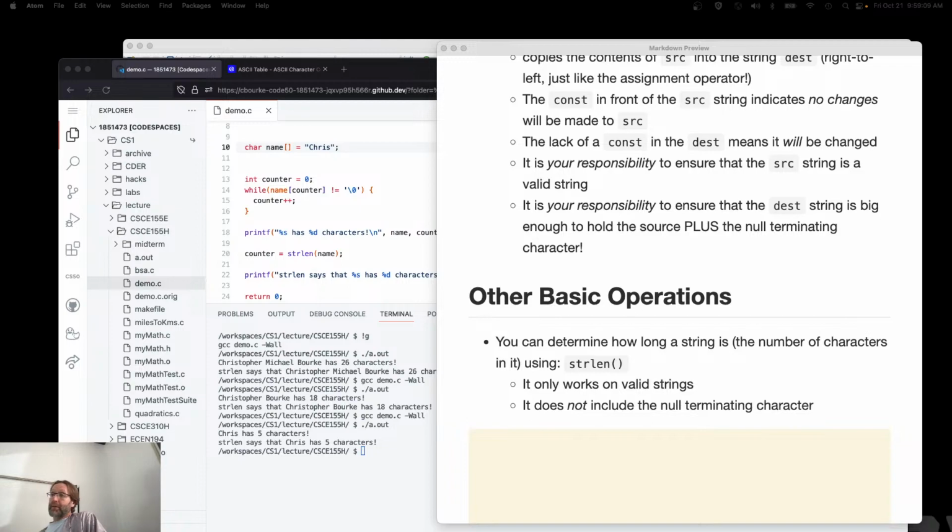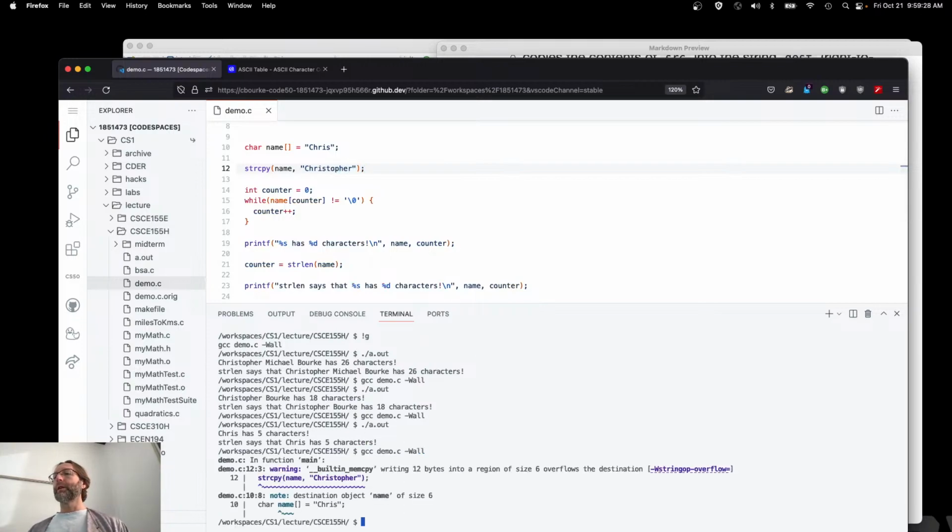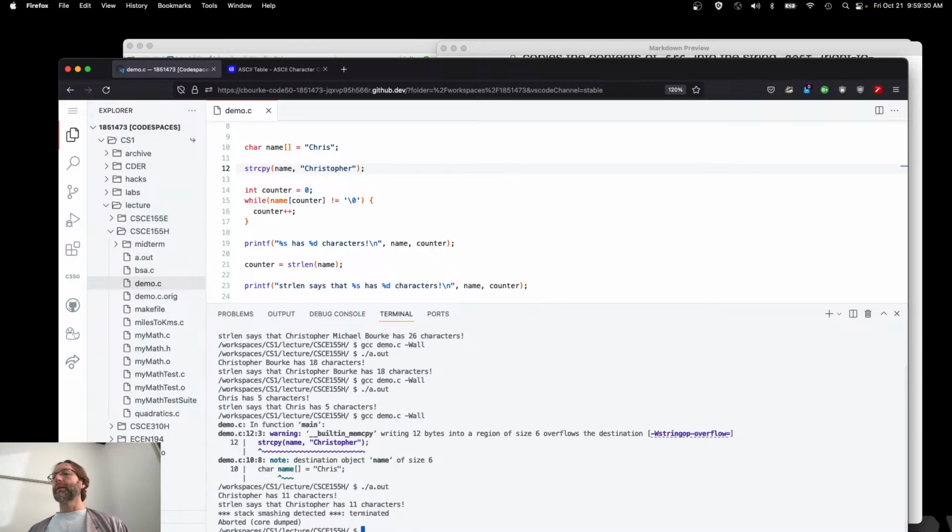But it runs through. It literally runs through and counts up the number of characters in it until it gets to the null byte. Right? That's why if we try to do something like this, strcpy name something that is too large, stack smashing event here probably, hopefully, yeah. Yep, okay. But strlen says that it was still able to get it, right? But eventually I smashed my own stack, right?